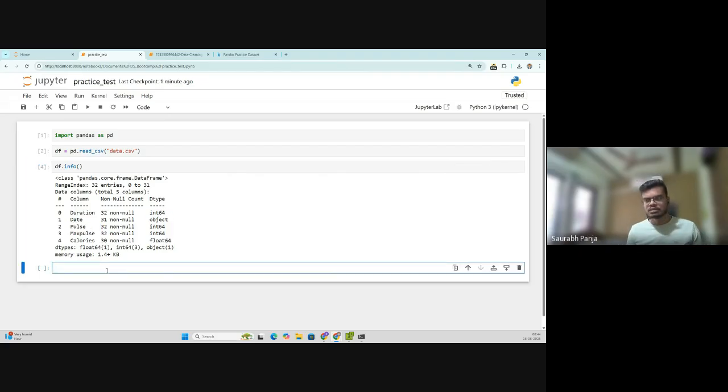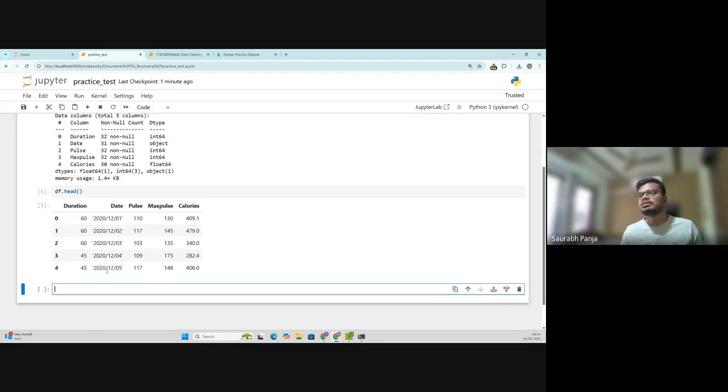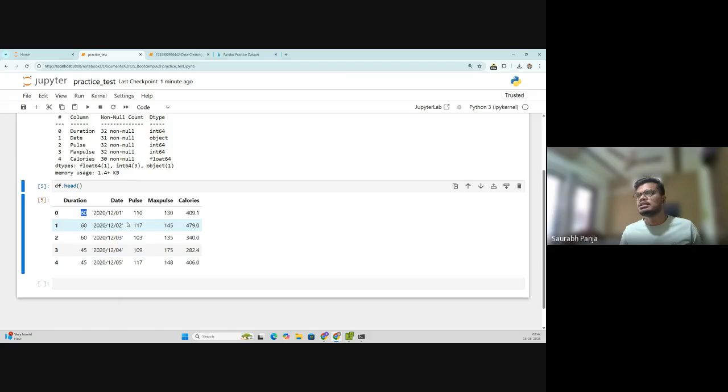Now, what are these? Okay, df.head. I don't want to print all of it, I want to print the first 5 elements. As you can see, there's a duration. So what from this data do we have to make sense of as an engineer? This is a date. What I'm understanding is probably they ran for 60 minutes, and considering the weight, this many calories they lost, and their average heartbeat pulse was 110, and the maximum pulse was 130. I had no other detail. I'm myself making sense of the data.